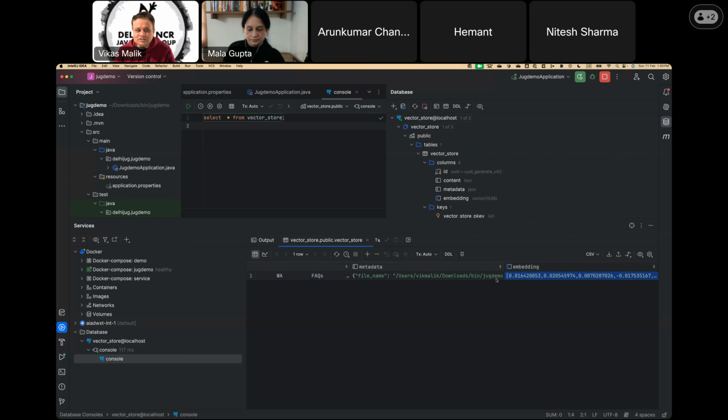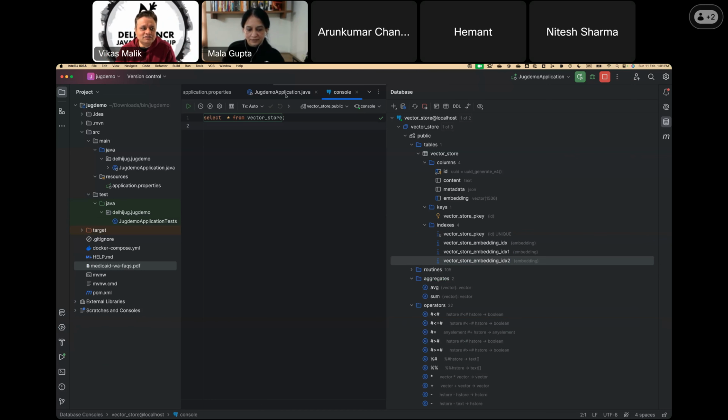Okay, so you can see, as I mentioned earlier, per page we want these embeddings to be created so that there is not a large chunk of data which we are passing on. So per page, it created one embedding for us. As our document had only one page, just one embedding got created. Okay. Any questions on embedding or vector DB as of now?